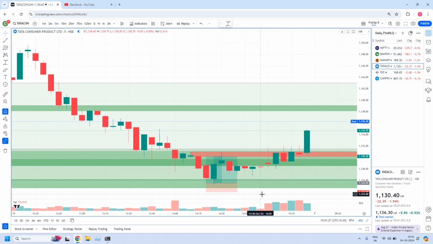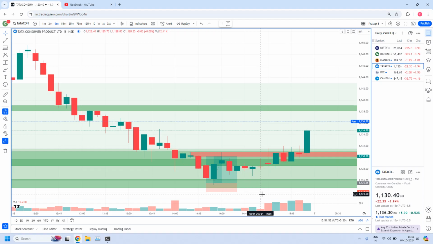So that is the reason why today I found the best stock to make you understand the real concept behind top-down analysis. What kind of advantages we get by doing top-down analysis, you will get clarity in today's session. So IOC is a good example to make you understand the importance of top-down analysis.